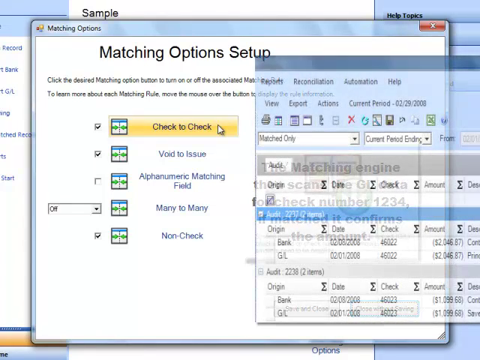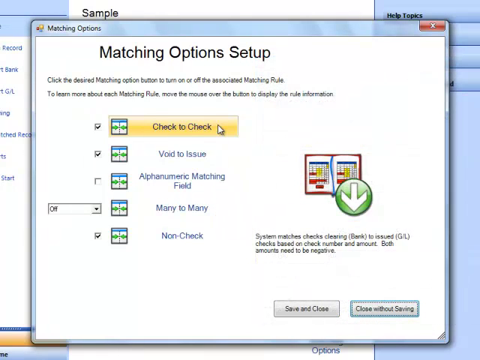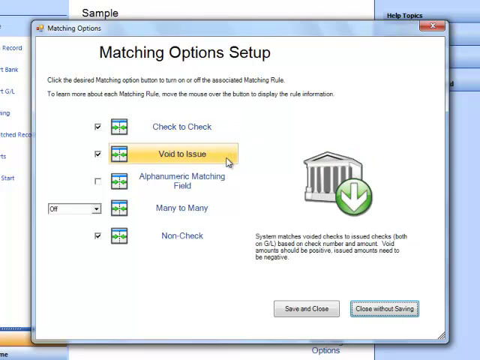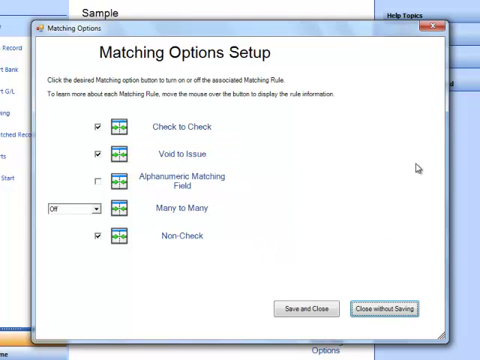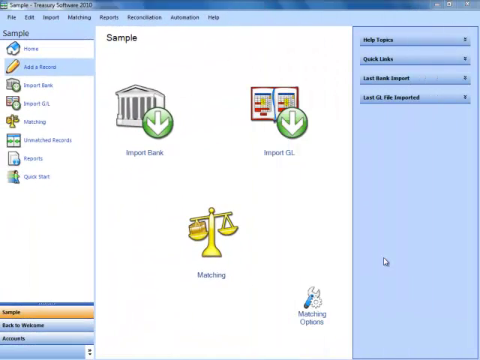If both check numbers and amounts match, the records are paired and marked with an audit trail number. The matching process continues until all check numbers and amounts have been reviewed. Once the check-to-check pass is complete, our matching engine employs the next matching rule to scan the imported records. Each scan requires only seconds to complete. Now, with both bank and general ledger data imported, we can kick off our automated transaction matching.